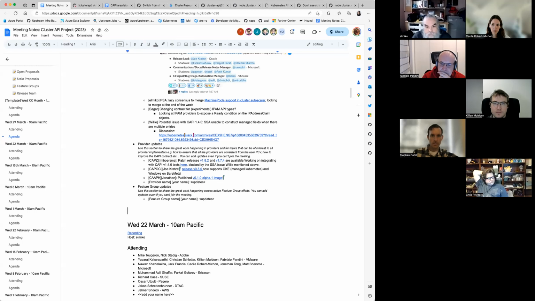Great. What's the best way for folks to get started? So I'm working on adding some makefile targets right now so that you can run make deploy or make install and get that set up for now. I'm also working on setting it up so that we have add-on providers and clusterctl init, but that might take a bit. So for now, I was just going to set up the makefile so that you could deploy it to your management cluster easily. So that'll be coming in the next couple days.